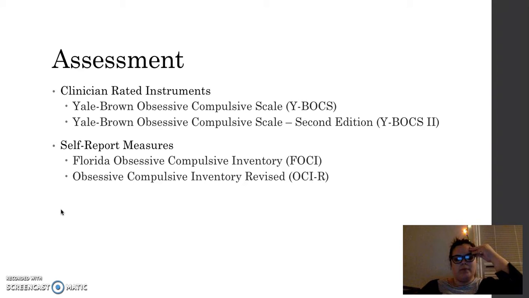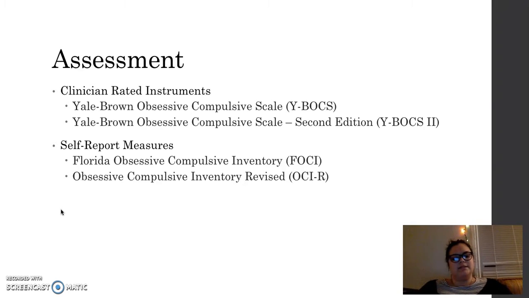Then there are some self-report measures that are used. There's the Florida Obsessive Compulsive Inventory. This is a 20-item symptom checklist that includes 10 common obsessions and compulsions. These are derived from the YBOCS, the Yale Brown Obsessive Compulsive Scale. And then there's a 5-item severity scale that captures symptom severity impairment over the past month. So this is different from the Yale Brown Obsessive Compulsive Scale. And again, the severity looks at time occupied, distress, control, avoidance, and interference.